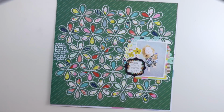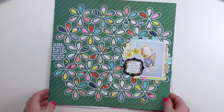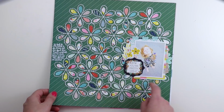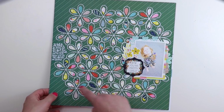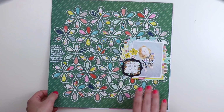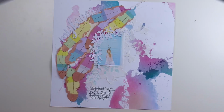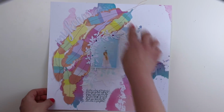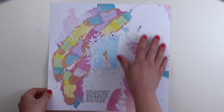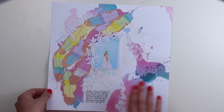And this, my friends, is the second to last layout. It's for big picture classes featuring a hand stitched floral background and then paper piecing inside. So you can find the process video for this one in that class using Turn the Page. And here is the last layout. So this was a guest design spot for Alta Nu using their feather die and modeling paste and papers and alphabet dies.